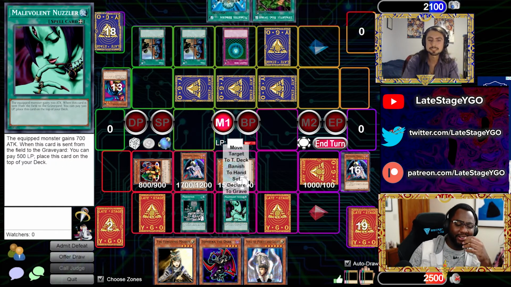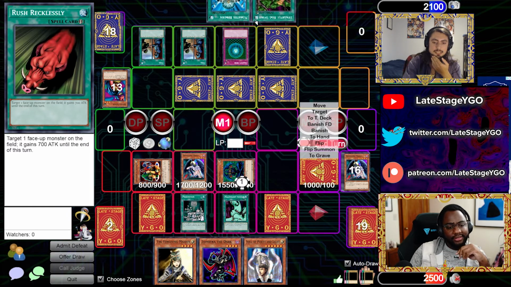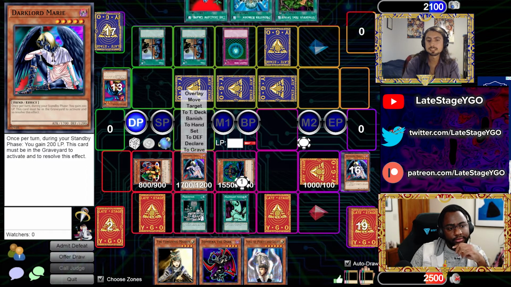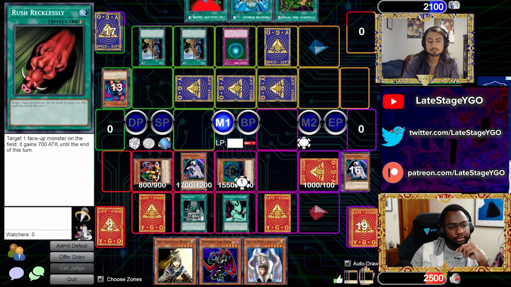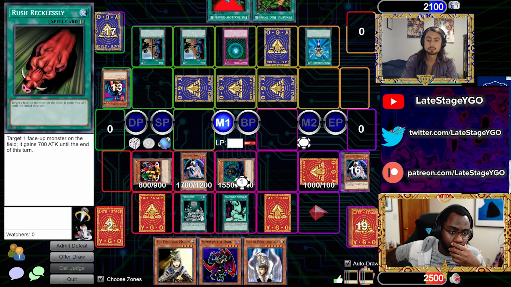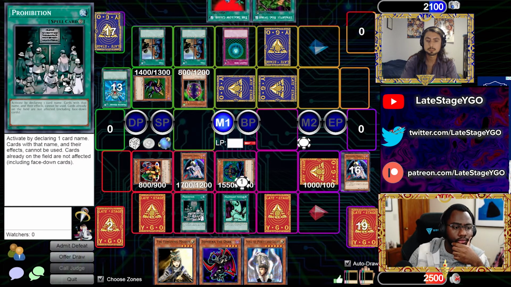Okay. Dark Lord. Sure. And that's all she wrote for me, Bob. Oh my god. Holy. Okay. I have a feeling this is gonna not work, but we have to go for it. Monster Reborn? Cannon Soldier? Yep. It's fine. Flip Summon, Ladybug?